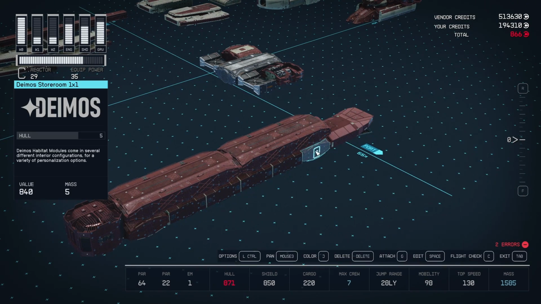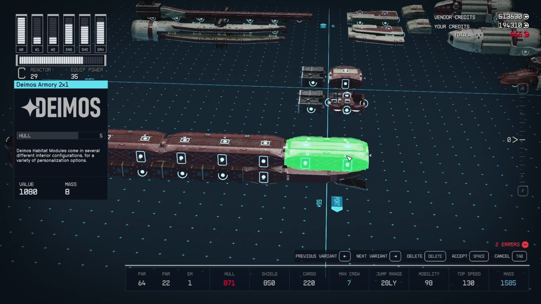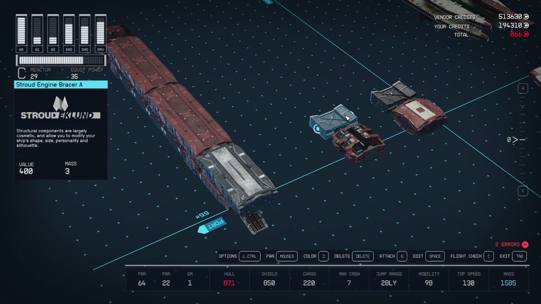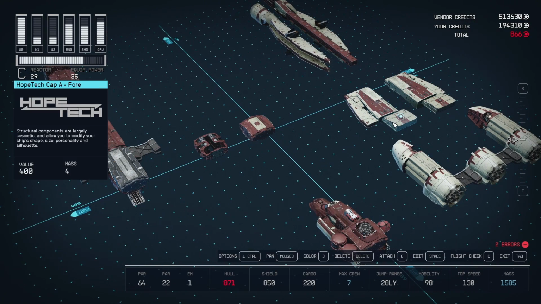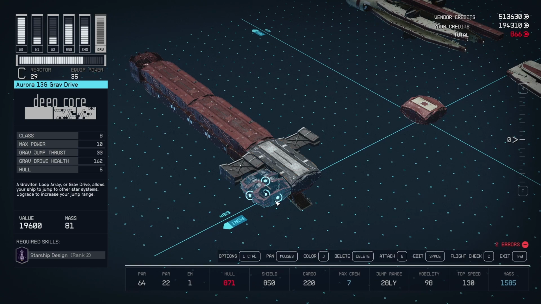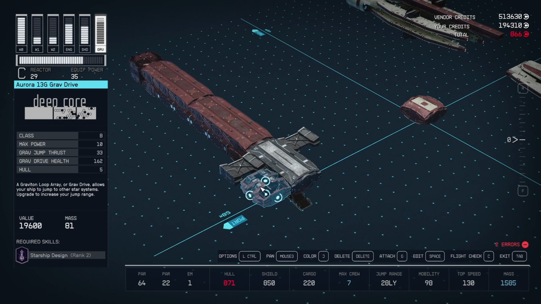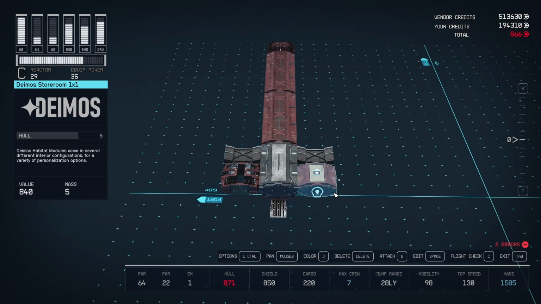This is going to go against the storeroom. And above our landing bay, we're going to have the armory. With it being a military ship, you're going to want to have that there. And we're using these Stroud engine braces. These are really important, getting all of this to fit together. Now that we've got the landing bay, the reactor, we're going to place our grav drive. The Aurora 13G. This is just any one that I could pick up, which has multiple slots. I wanted to be able to use all of those pieces to slot other items to them if necessary. And we're going to place a storeroom on the other side, or vice versa.